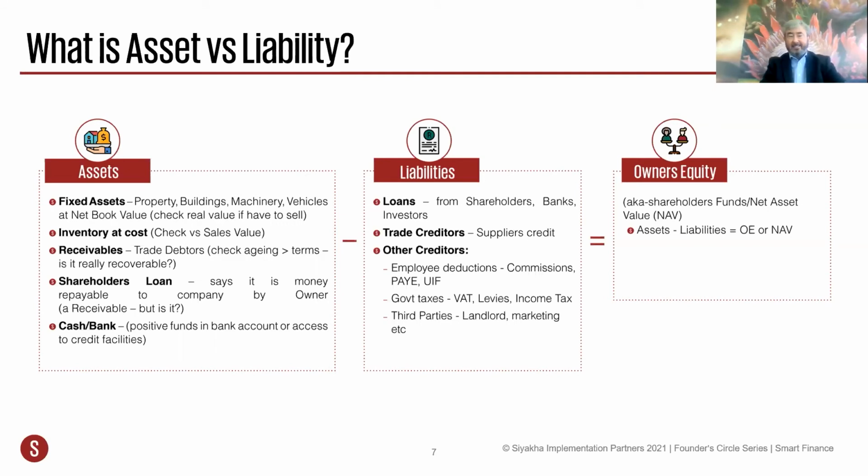So again, the purpose of this is a situation report. It's at a point in time. You total up your assets, you total up your liabilities, and the net amount left should be what you as the owner of the business have due to you. And obviously, if there's several of you as owners in the business, then you need to share that amongst yourselves in proportion to whatever your ownership agreement says.